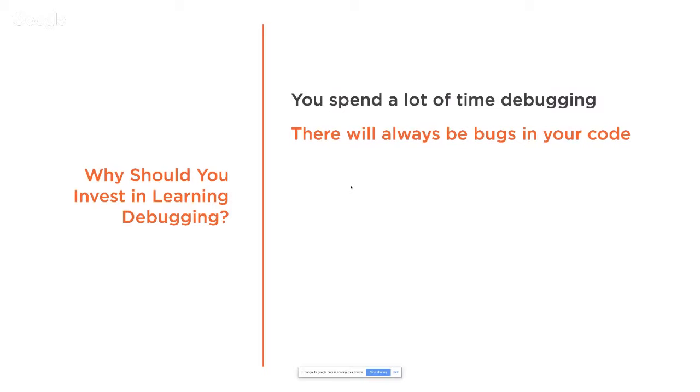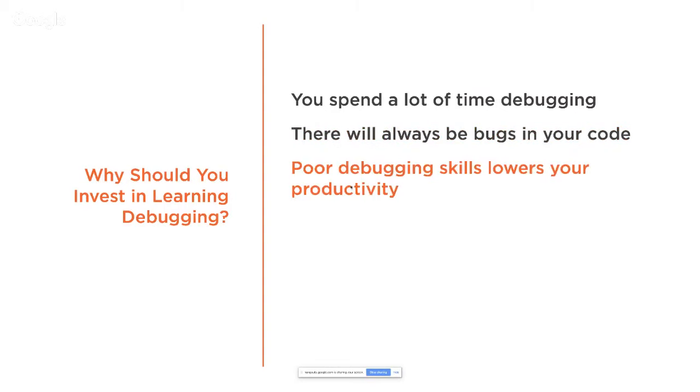The next is there will always be bugs in your code, and as your code base grows, it's going to be harder and harder to find those, and that's where the debugger really shines, as we'll see throughout the demos in this presentation. And poor debugging skills lower your productivity. When you're working with a much more verbose code base, it's going to take you a lot longer to find those bugs if you don't use a debugger. Many development hours have been put into developing a debugger program that would help you sift through different functions and modules and get an idea of what the state is inside the function while it's running, versus having to extract parts of that code and run it independently.